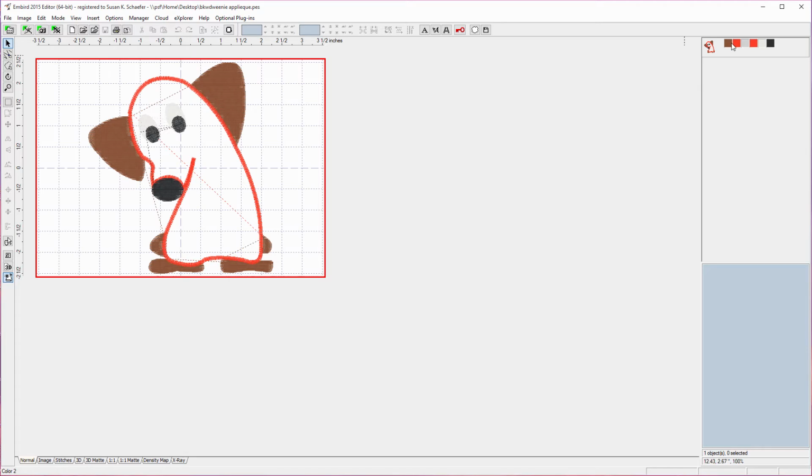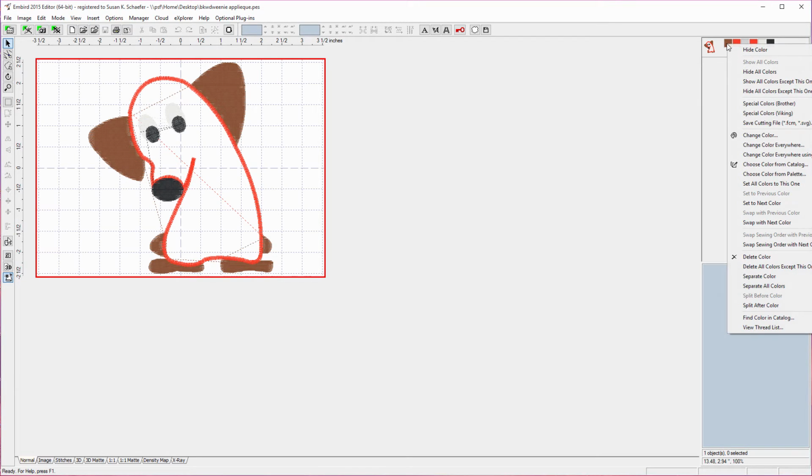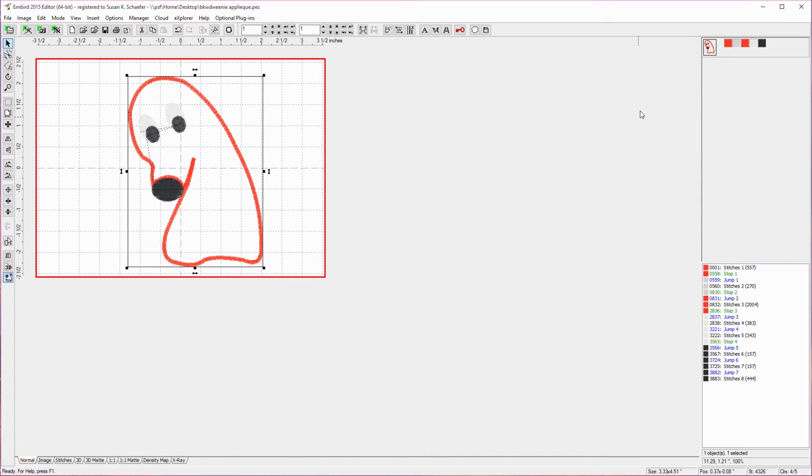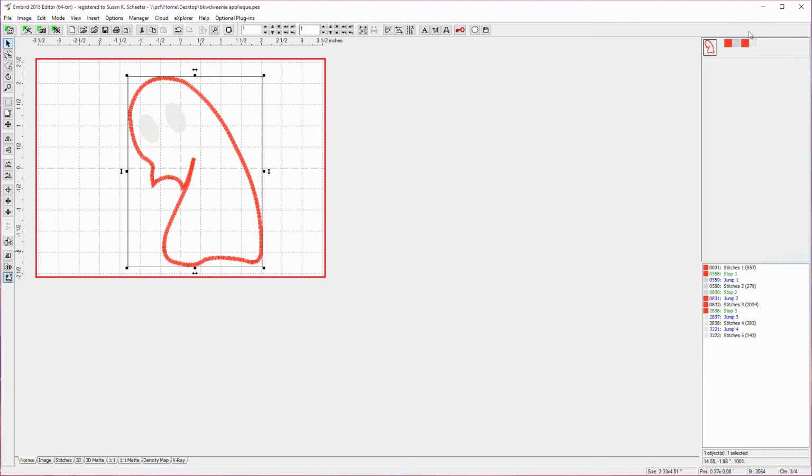But now for this, we're going to figure out, okay, the ears, obviously. So you just left click on the color and it's going to erase it. That's a little bit out of the screen, sorry about that. We're going to delete that color. Now this is probably what we want. So we're going to start here with the black. We don't need that, so we're going to delete that as well.